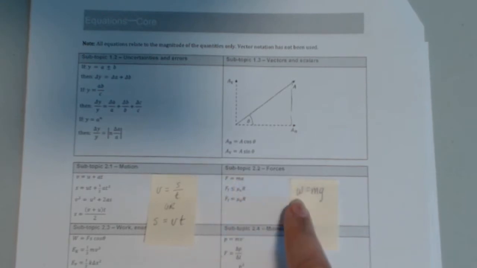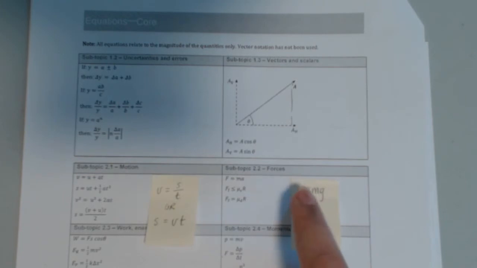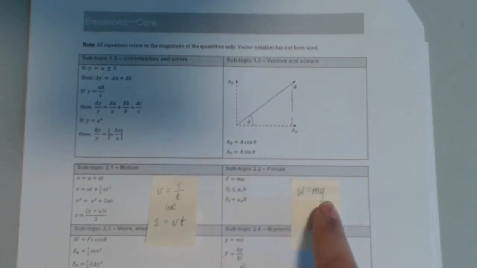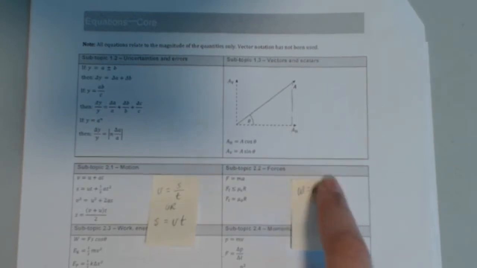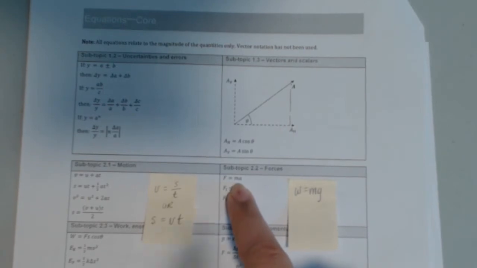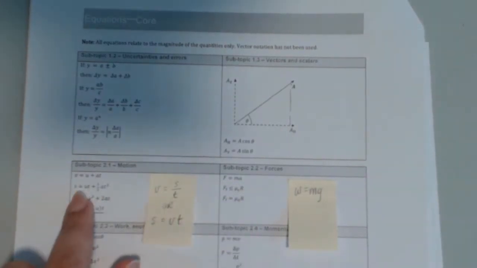When you're dealing with the force of gravity, which we represent as weight, capital W, what is the acceleration that the object experiences? It's the acceleration due to gravity, which we represent as lowercase g, and that takes on the value of 9.81 meters per second squared. Hence, this formula. So if you ever forget it, it comes from this, just as this formula comes from this.